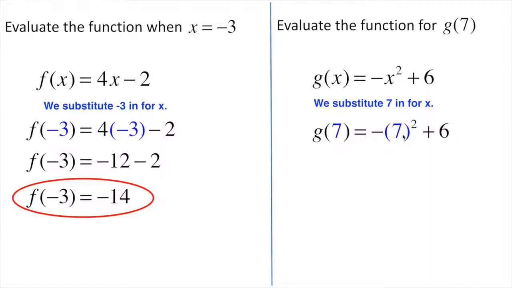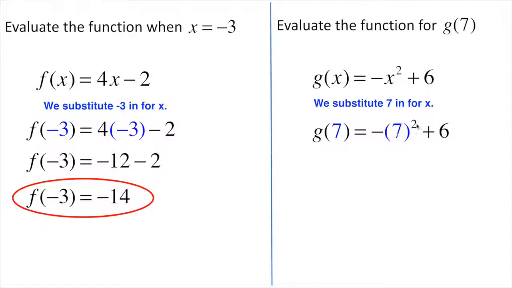Notice my use of parentheses here. If you don't use parentheses here, you're going to try to interpret that yourself as a -7 squared. Well, instead it should be 7 squared, then we take it and multiply it by the negative. If you plug it into your calculator just like this one on the right-hand side, you'll get the right answer. That will work, as long as you're using those parentheses.